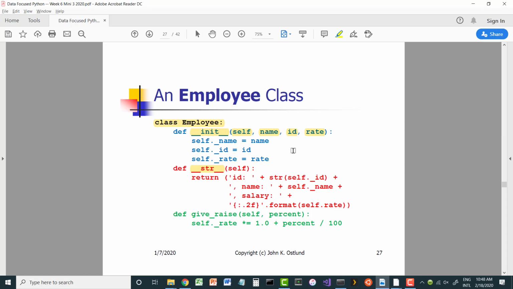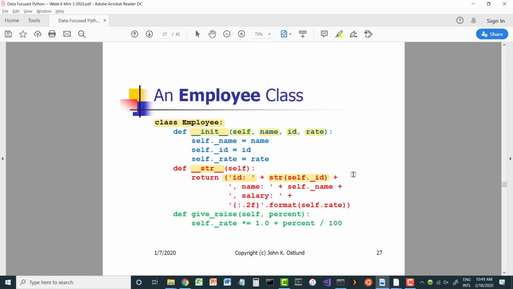Okay, so we do have a way of initializing an employee object, and now we want a way of converting that employee object into a string representation. We're going to do this in a fairly straightforward way. We're going to create a string looking like ID colon space, and then the ID number. Now the ID number presumably is going to be an integer, although there's no requirement anywhere in the code that the ID number be an integer. We're just going to probably adopt that as a convention.